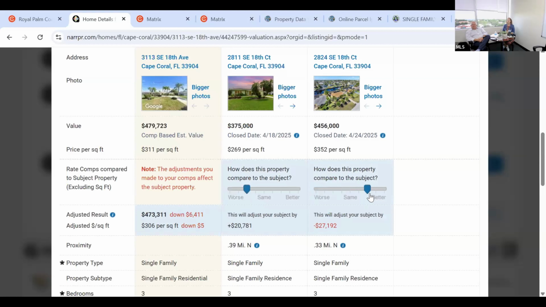As we move these, you can see based on a percentage scale how close it is to that property. Is this property better? Is this property worse? It makes those adjustments. So this one was a little more updated. This one was a little not. You can make those adjustments to those properties without having to apply a specific amount to any kind of updates or differences.